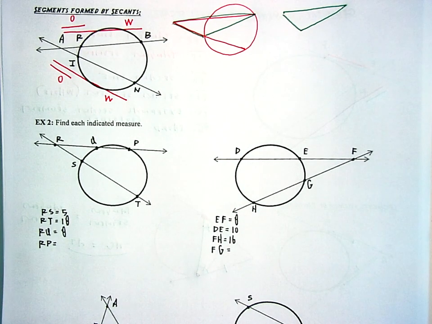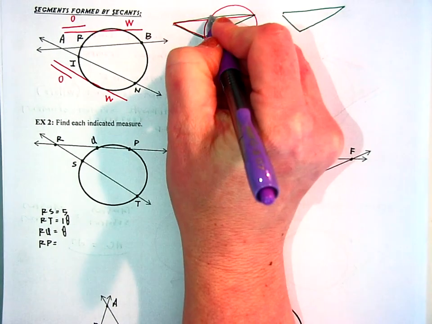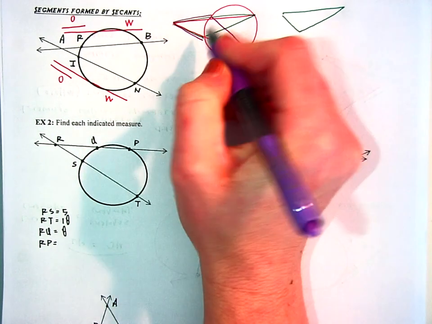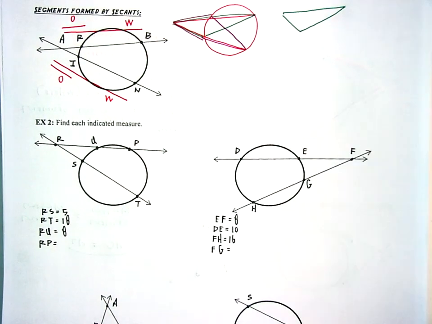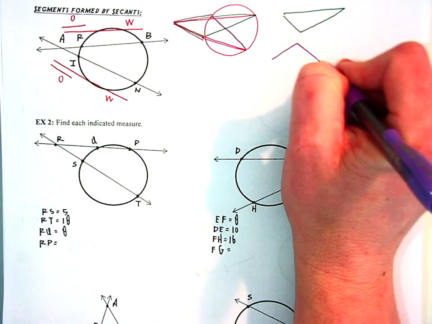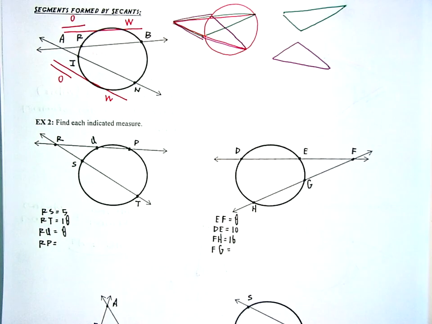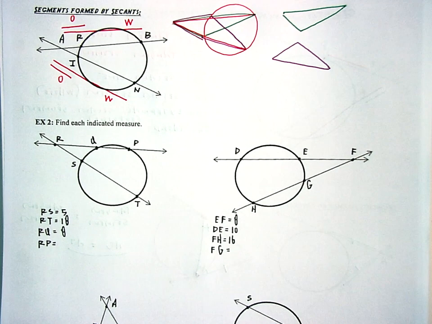Okay, and then I'm going to draw in this segment right here, like that. And I'm making a second triangle right here in purple. So I'm going to draw that triangle off to the side as well. Okay, so we should have our two triangles. If you need to pause to make sure that we match, totally fine.